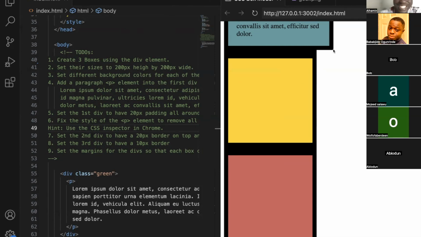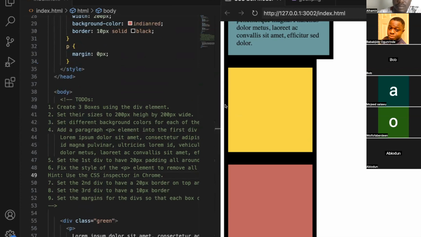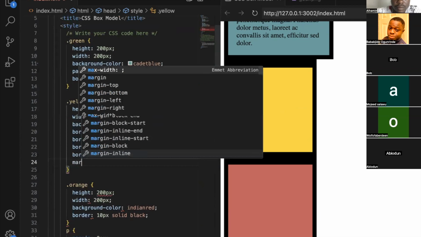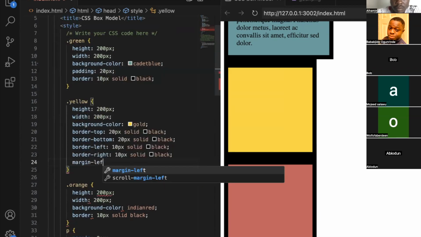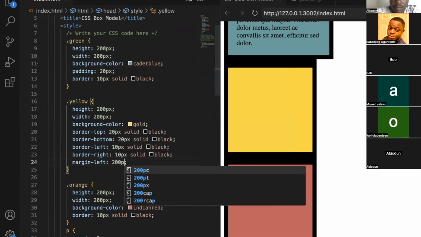And how do you know what length to push? It is going to be the exact length of the first box. Logic, guys, logic. You want to move this to here. You don't know the distance from here to there, but you know the width of this box, and that's the distance that you're looking for. So you just set that distance as margin for this. So let's try that out. You go here and you set margin left, because that's the left side you want to push. Margin left is going to be the width of the box, 200 pixel.